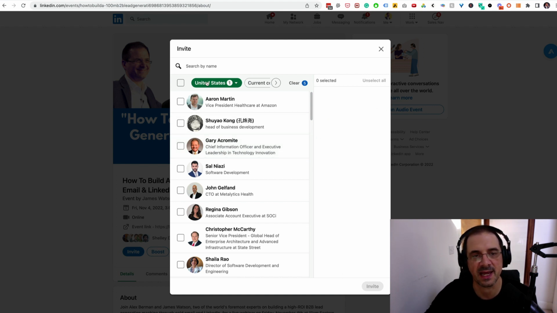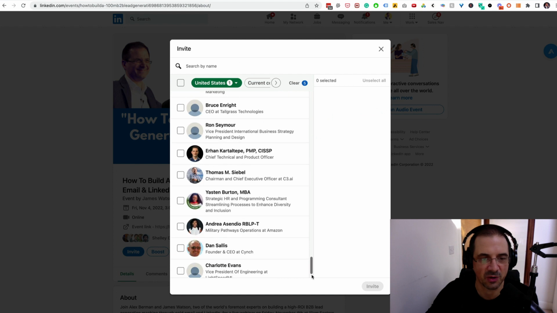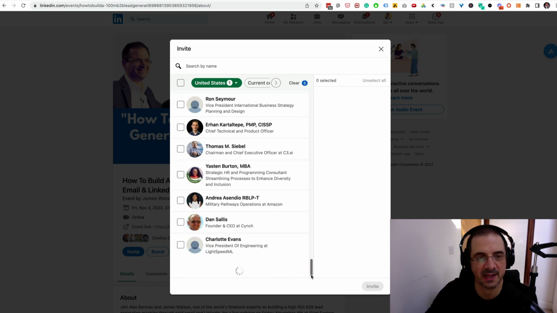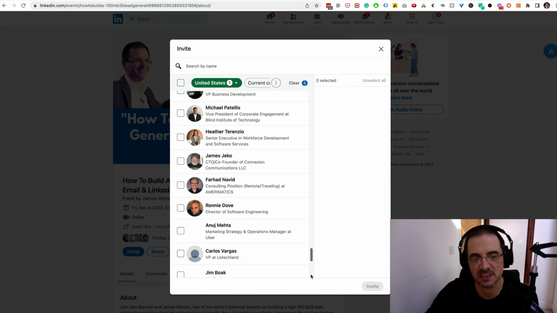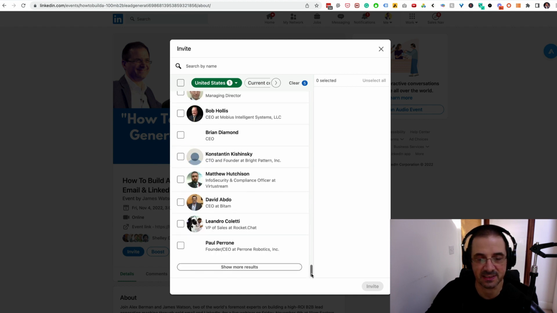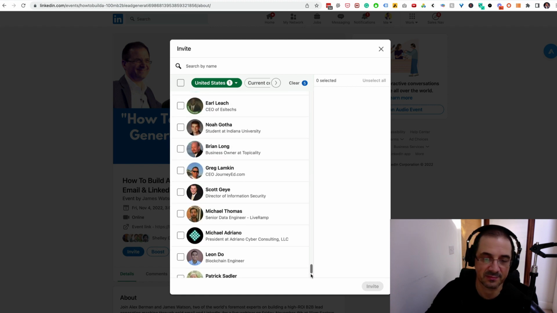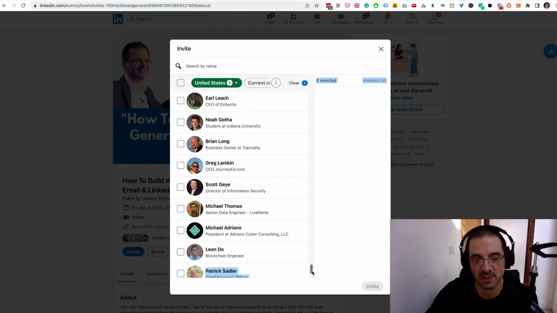So now we've got a location with a checkbox at the top, and we've also got a couple of industries, more than one, that are pretty likely to have high interest in the topic. So now all we have to do is a little bit of good old-fashioned page loading, scrolling and loading contacts. Because LinkedIn doesn't allow you to just say find everybody that matches that criteria as if we were doing a Sales Navigator search. We have to do this little bit of video game type work where we are just scrolling down and scrolling down and scrolling down.